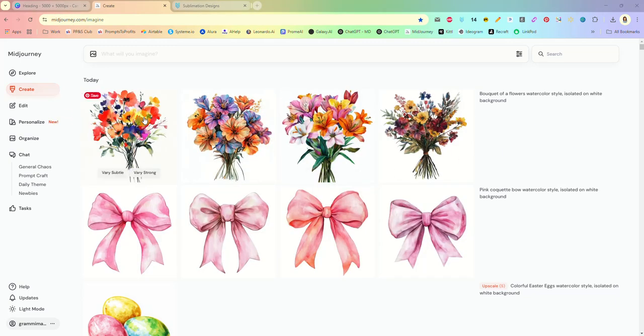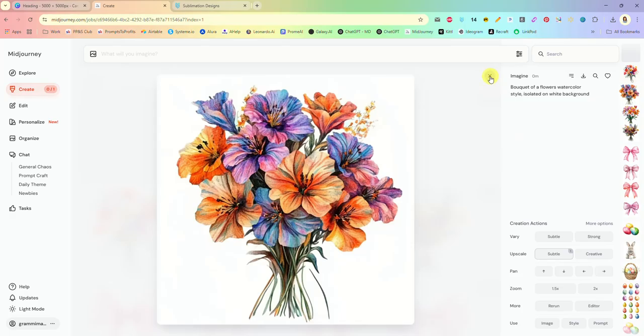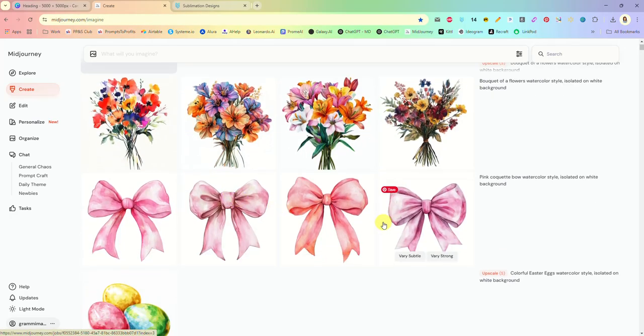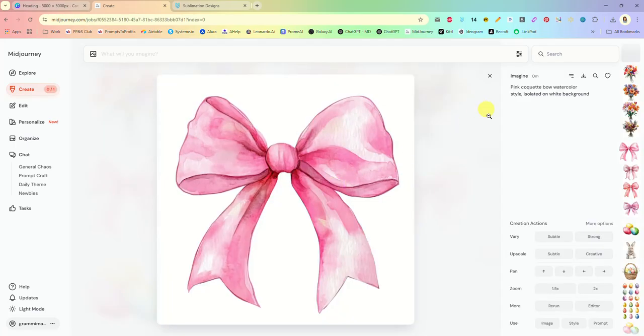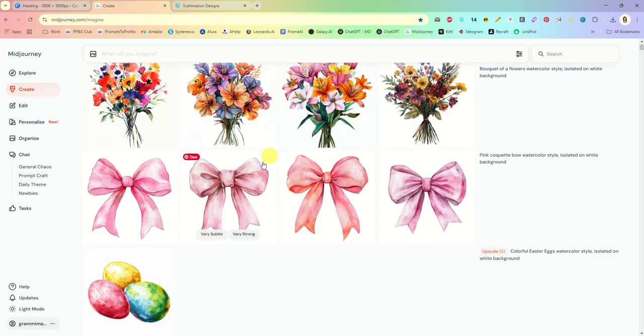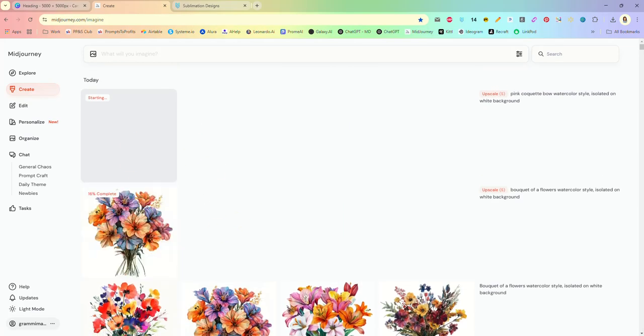Okay, so it ran my prompts and I like these flowers, so I'm going to upscale it. And I think I like this bow. So again, I will upscale that one. And they will do their thing and upscale real quick.